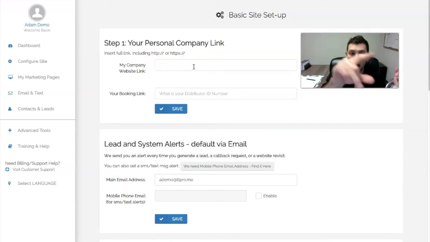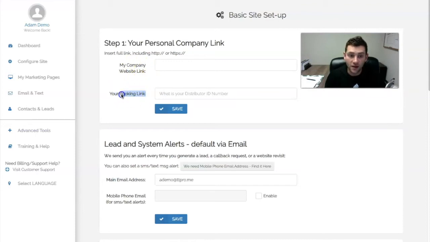And on the pages that we produce, sometimes there's buttons that appear that will say like get more info, and it will link out to your company replicated link if you put a link in here. If you don't, those buttons will never show up. I'm going to cover that in just a little bit so it's more clear, but that is what that is.